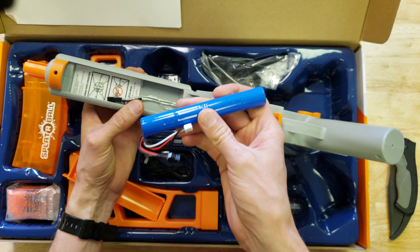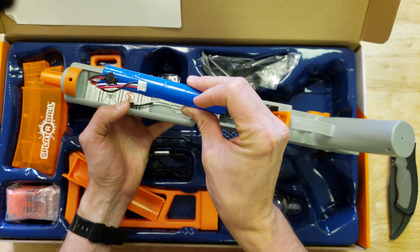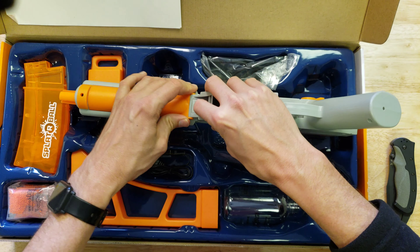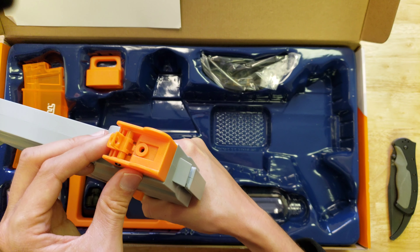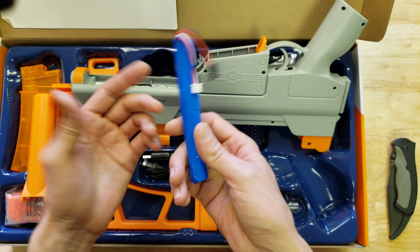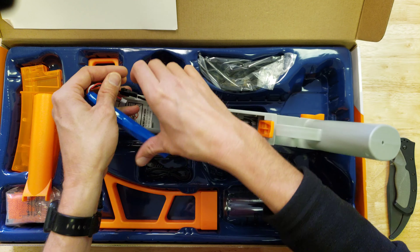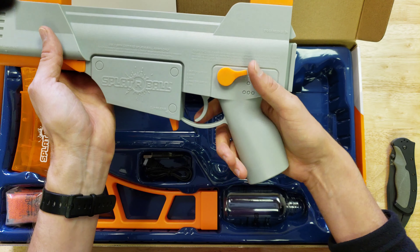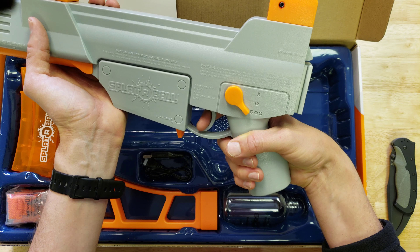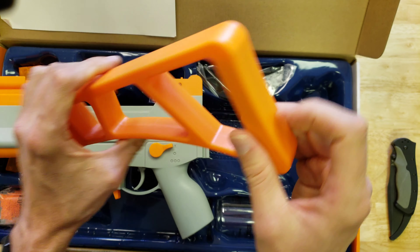This is pretty cool — since I have individual 18650 cells, I'd actually be interested in putting a battery holder in here so you just pop in new 18650 cells without needing this special battery pack. There looks like plenty of space for that in the nice big compartment. It has actual sights along the top that you can flip to a different style. There's a stock release button on the back and different fire modes. The first thing you should do when you get this is charge the battery. Quick dry fire test: on safety, nothing happens; on single, one shot; and on automatic it fires continuously.